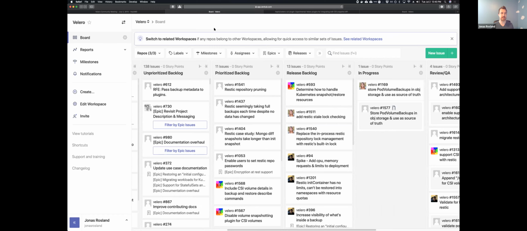And so, yeah, I didn't really need to cover anything in particular. Just wanted to remind folks that this is the best way to see where things are. Cool. And the ZenHub is linked from velero.io as well, so you can always check it out there.